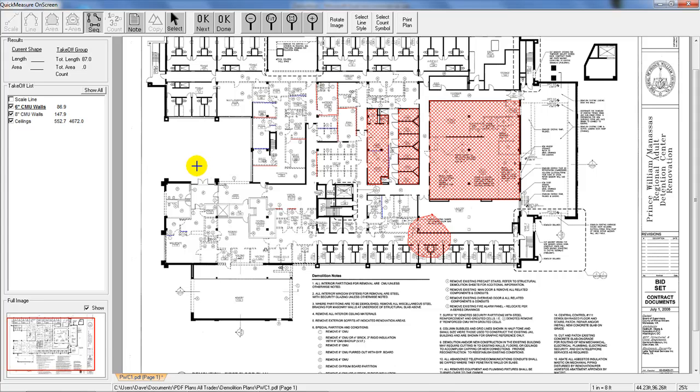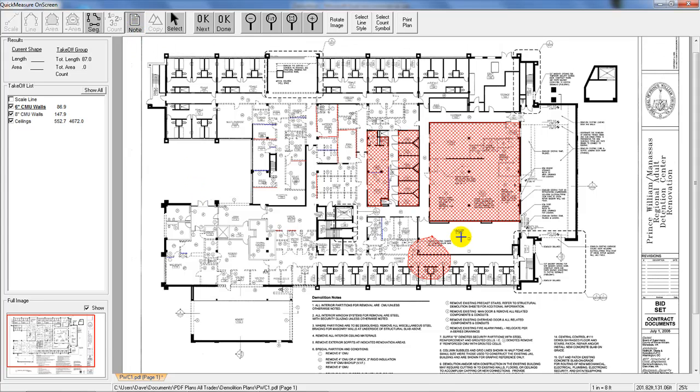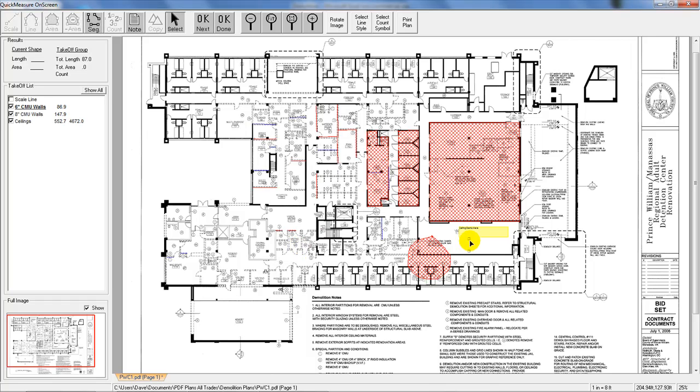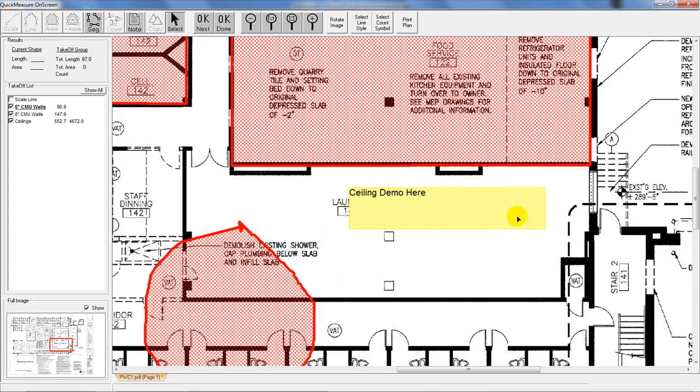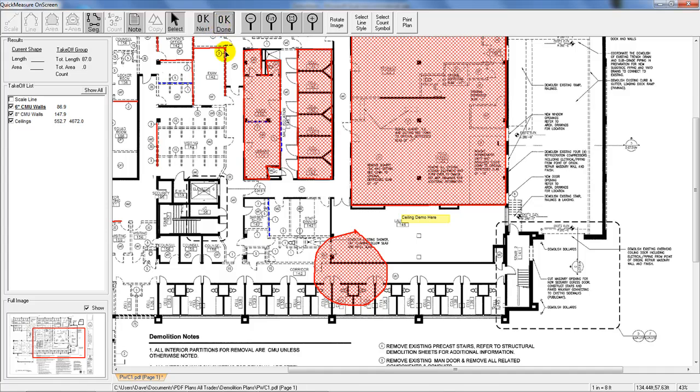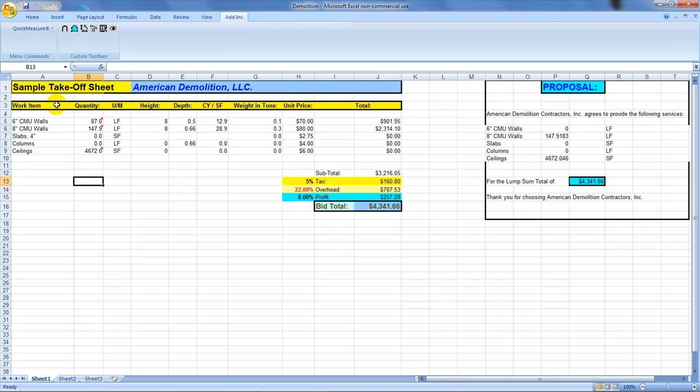You can basically go in here and type it in. So just type that in, and that'll leave that there marked up for you. You can zoom in a little bit here and see what that says. You can also resize this if you want. You can do it with a different size font if you like. So once you're finished, just hit OK, done. It flips you back to your spreadsheet, and then you would hit File, Save, and then, as we mentioned before, you would have this Excel spreadsheet saved along with all the PDF sheets that you use to do the takeoff.